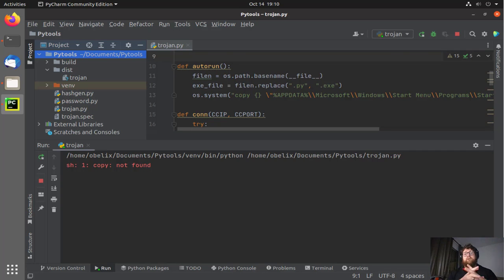All right, so now you can create your own Trojan, and you can personalize it, you can do a lot of commands, you can put a keylogger inside of it and many other stuff. All right, so again, this is for educational purposes only. Please don't do anything stupid.